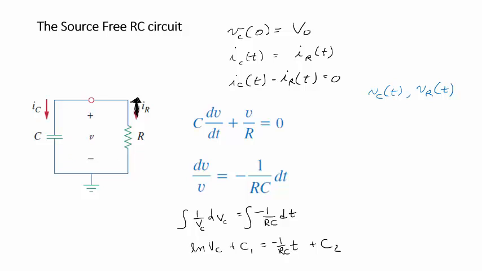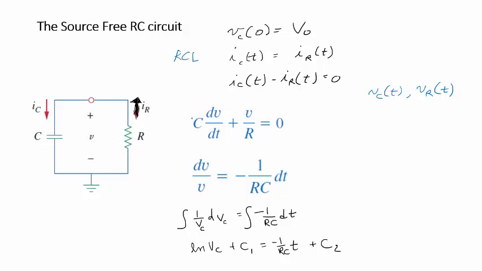So the capacitor has some initial charge on it, and perhaps there was a switch in this circuit that closed, and then at that point in time this capacitor will start discharging in the circuit. As I said, there's an initial charge on the capacitor, and we'll just call that V0. And using KCL, we can write that current in the capacitor as a function of time equals current in the resistor as a function of time. So that's just KCL. I can rearrange the terms: IC minus IR equals 0.